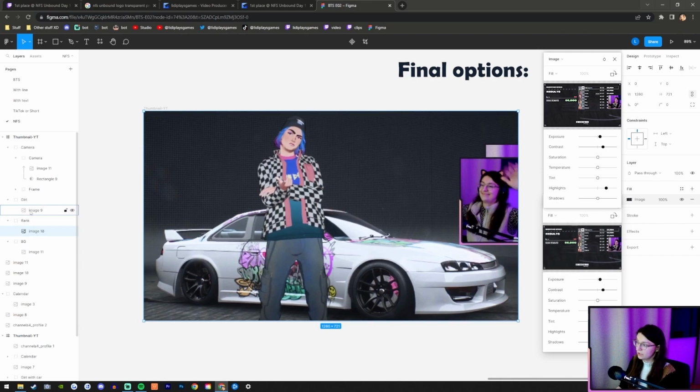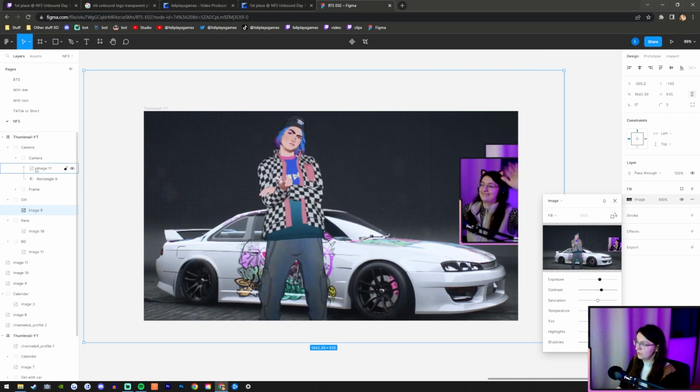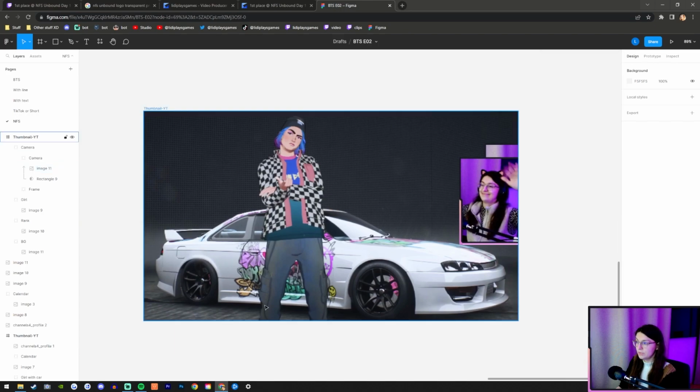Did we do something like that? Yes, and let's try the camera now. Like that, and some highlights. Yeah, it's nice. Okay, so all of these images now have the same settings.